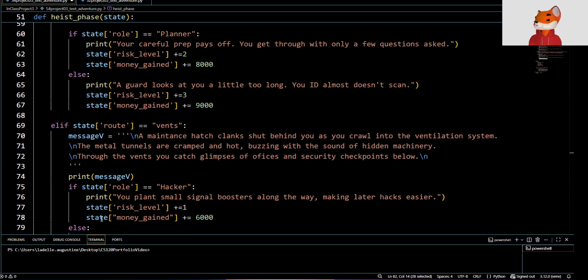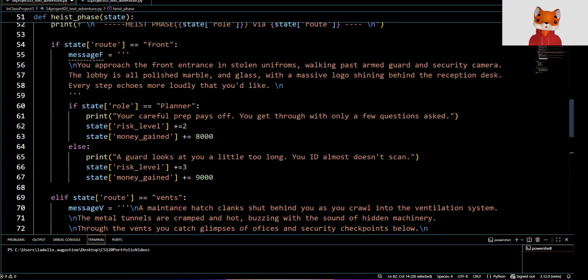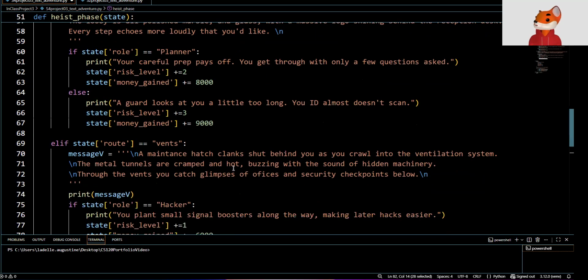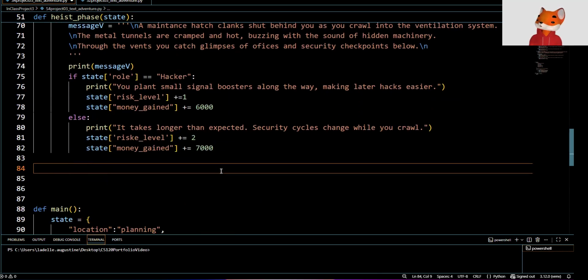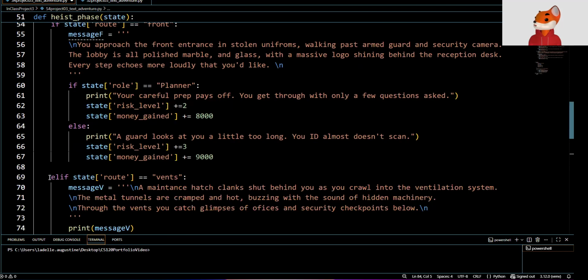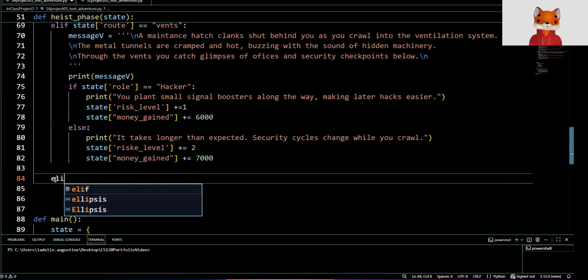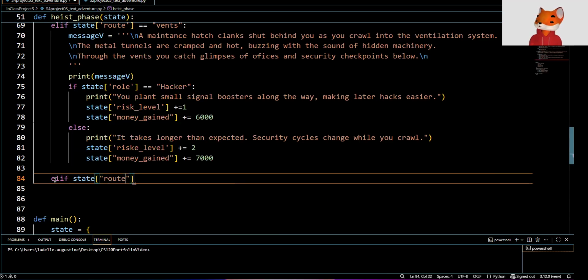And hopefully, if you are modifying or changing or doing a completely different project, you kind of have followed through with the pattern of what you would be doing in this section. So we're also going to add one for the remote route. And for the remote route, because in branching you have if, elif, we're going to use elif again. State, and we're going to have the route, and we're going to check to see if the route is remote.